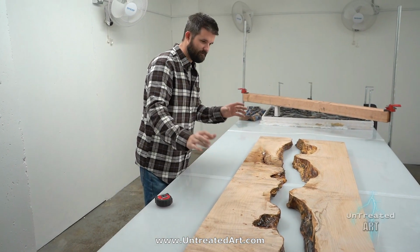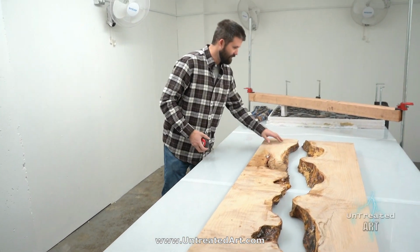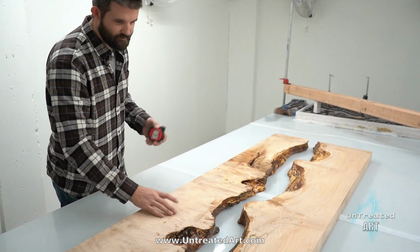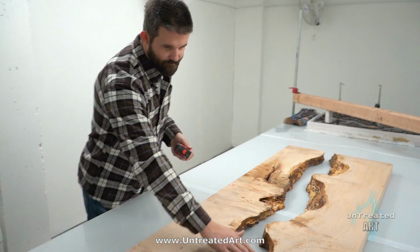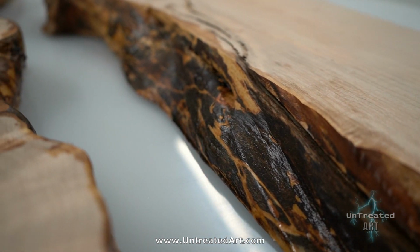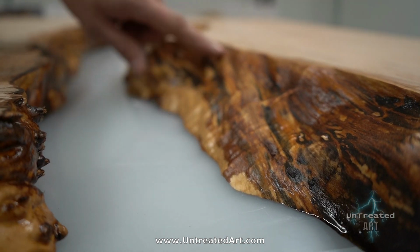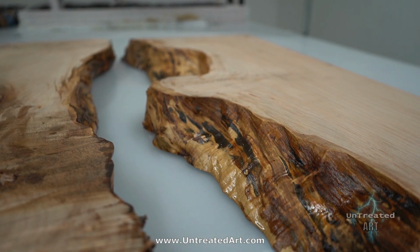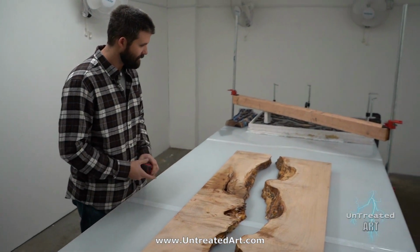That's basically how it's going to be when we pour the epoxy. It's going to be a completely transparent epoxy. The customer wanted that more natural look on it, so we didn't remove all the material off the live edge. We removed all the bark and all the loose debris, but we left on that paper thin bark, so it's got more of those black, brown features compared to what it would look like down here. You can see that's more what it would look like if we removed all of the bark. It'd be more of this white, tan, maple look. So we left that on there, and I think it's going to look really good, especially with the completely transparent river. It's just going to be crystal clear.